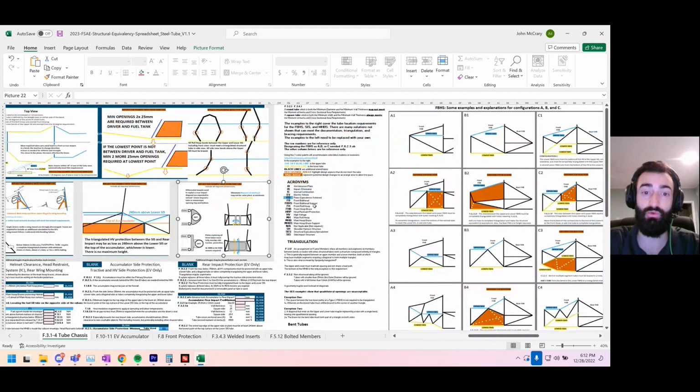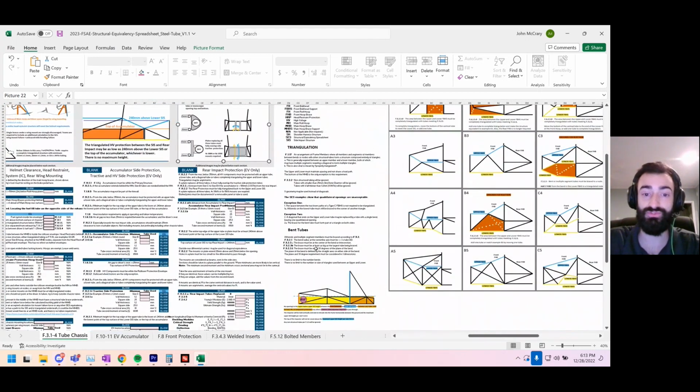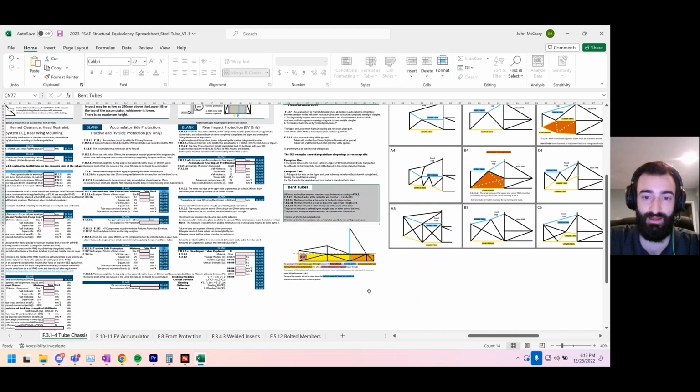If you have any trouble with any of the acronyms, everything's written out here. Your rules they're going to ask you to show, some of them are written out here to help you better see, because it's not particular. The bent tubes is a big one because they want to see bent tubes in more than just the left-right 2D axis. They want to see it from the top and from different angles, and that got a lot of people in prior years. So they outline that down here, and then they also outline a couple other recommendations.